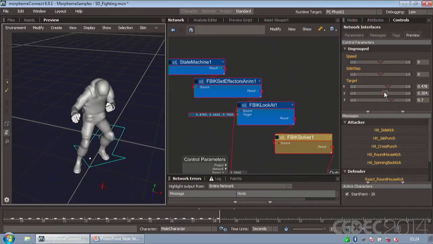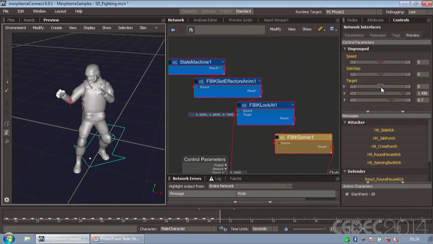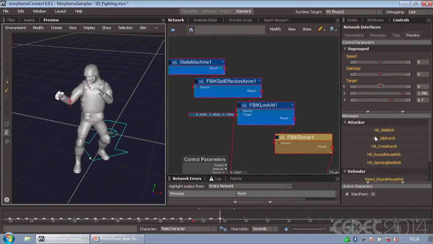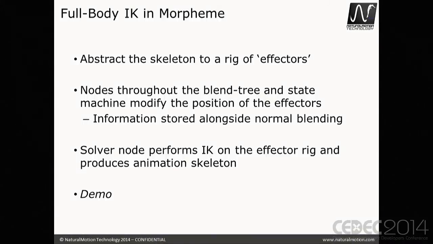And so now with this system, you can see I've now got a character that's able to look in different directions, twist his whole body into that direction, and punch towards a target without creating any new animation data and using just one IK solve. So I'm not having to do 3 or 4 separate bits of IK. This is using just one solve, so it's very, very fast. It's very, very cheap to use on the CPU. So that's our full body IK system.